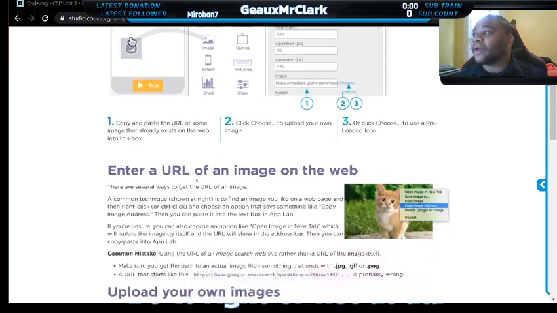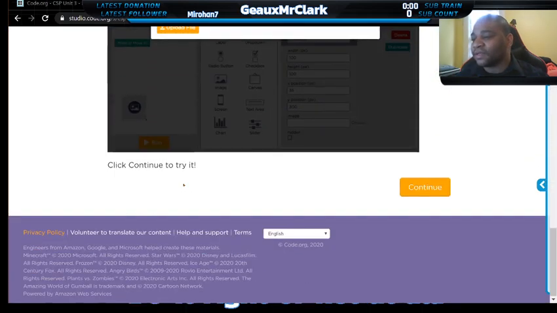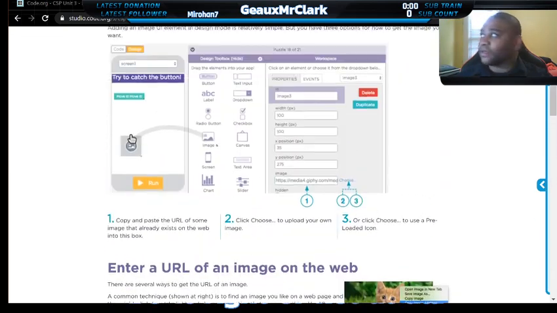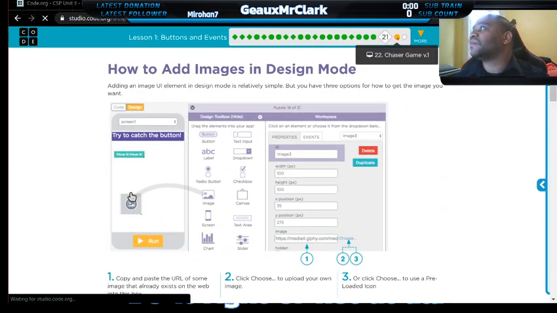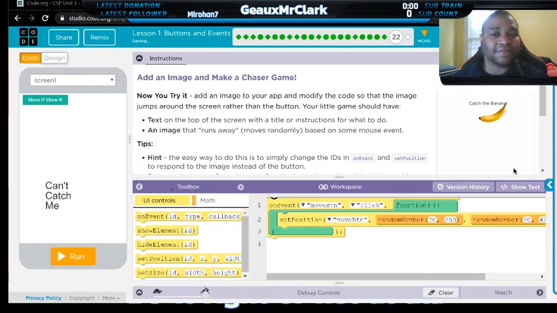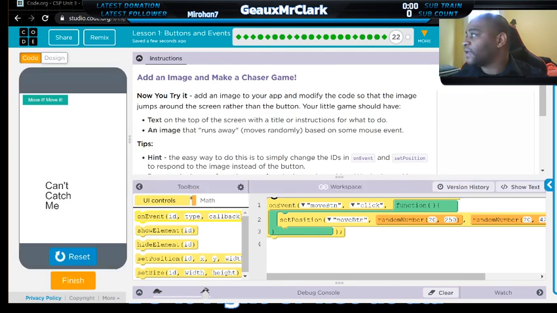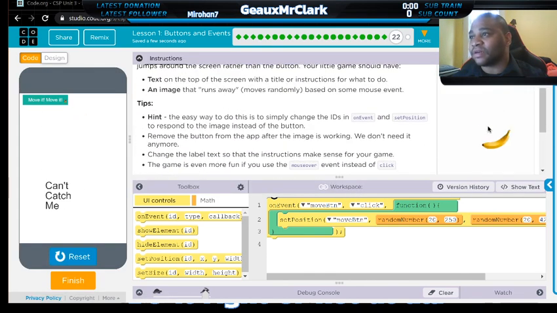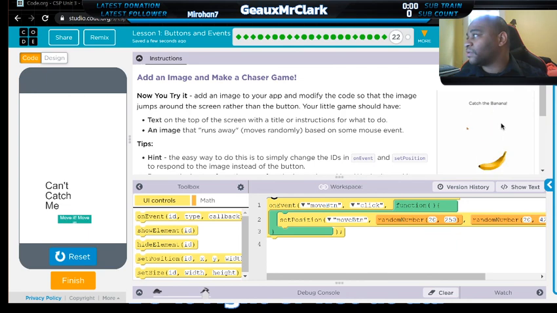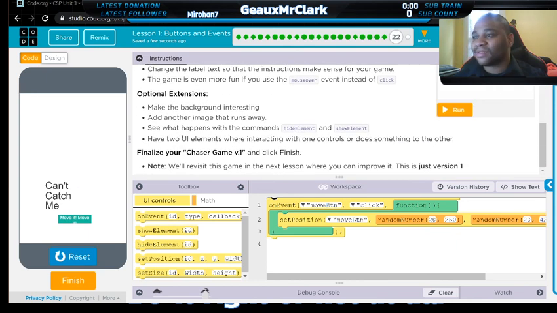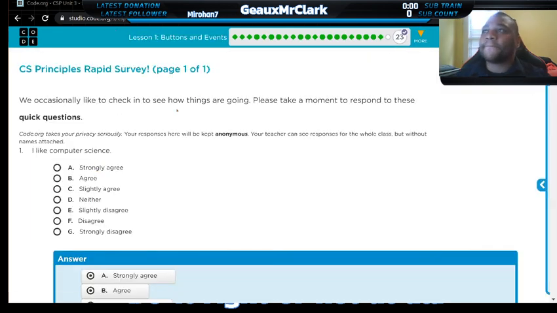So then you talk about adding an image, and we can get real nerdy and design and make it custom. Because the next goal they're going to do is create their own little clicker chaser game. So the first chaser game is simply going to be them creating this. If I run it. You can use an image instead of the button, or put an image on the button and make it be whatever image you want. Like they chose a banana, to where you have to try to catch the banana. And that'll essentially do it for today's lesson. Survey questions, we don't need to do those. But let me go back here.